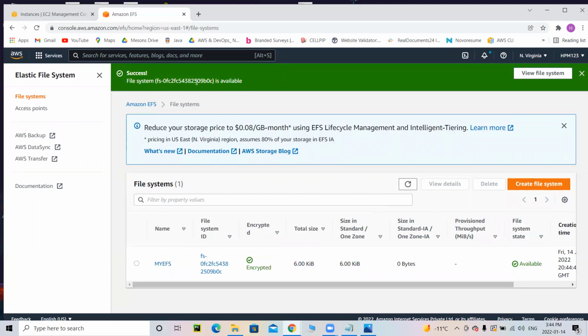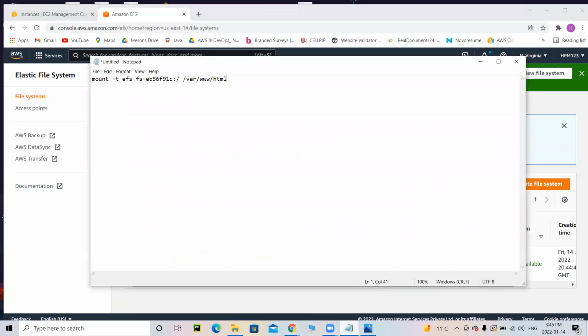There is a file system ID. The file system ID is nothing but this one. So how do we mount in Linux, which we have already learned? What I'll do here is I will have these things already, and I will just replace this ID with the one which I have got now. Now, what is this var www HTML? We will see that at a later point of time. Let us keep it here at this moment. I'll come back to this at a later stage.